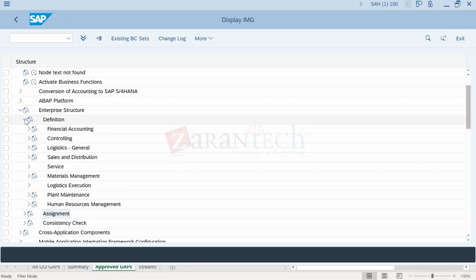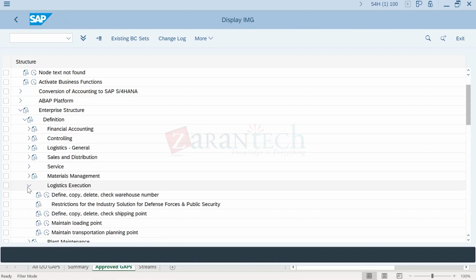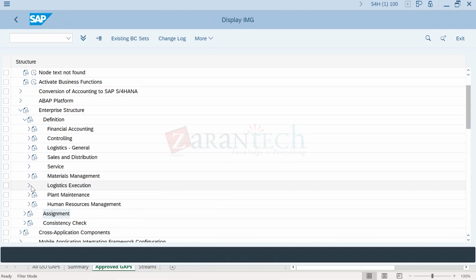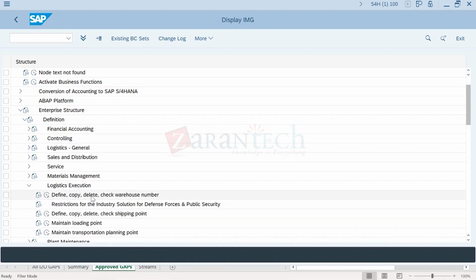In the definition, in the logical execution, you'll see what warehouse number is defined for that particular plant and storage location. Now once you see here, in the S4 system, this warehouse number is defined. Now you need to see to which EWM warehouse number this ECC warehouse number is mapped. That I will show you.